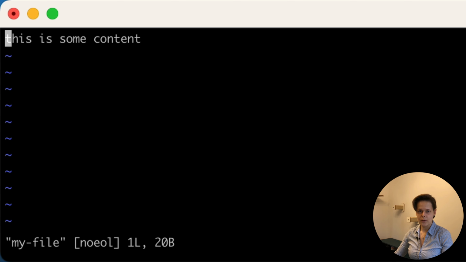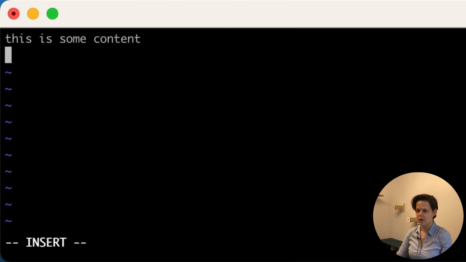In insert mode, whatever you type will appear in your file. You can enter insert mode by pressing I. As I said, we are currently in command mode because we just opened the file. And if I now press some keys, nothing will happen. But if I press I, you will see that at the status line it says insert, which means we are in insert mode now. Whatever I type will be changed in the file buffer now.